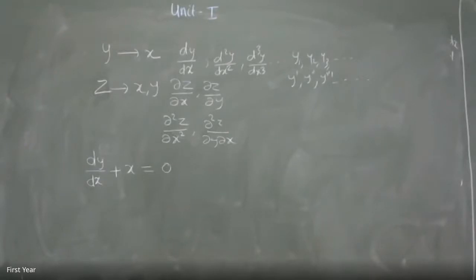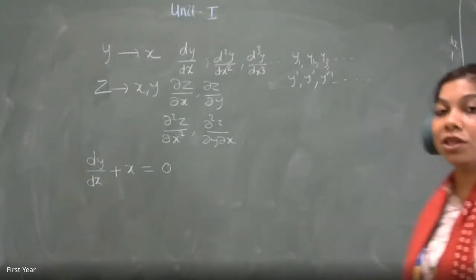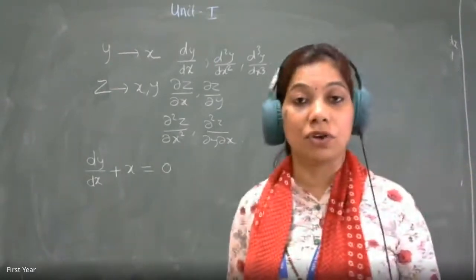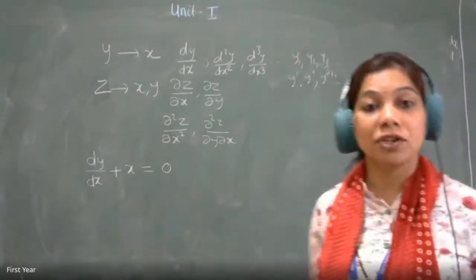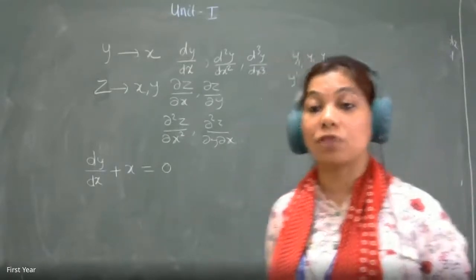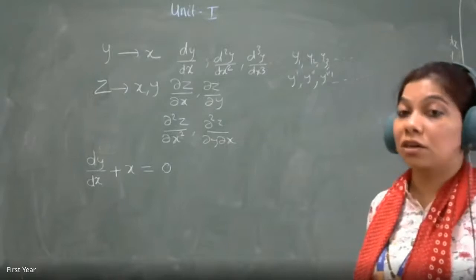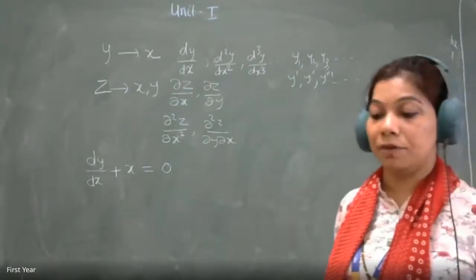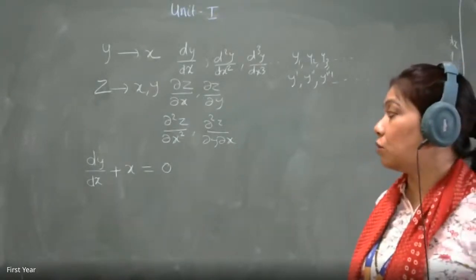If there are, suppose, letters A, B, C, and if they have not mentioned otherwise, then all of A, B, C are arbitrary constants. If it is mentioned that A and B are fixed constants and C is an arbitrary constant, then you will treat only one as an arbitrary constant. What is the relation of that with the differential equation, that we'll see a bit later. Okay, so that is the definition of differential equation.